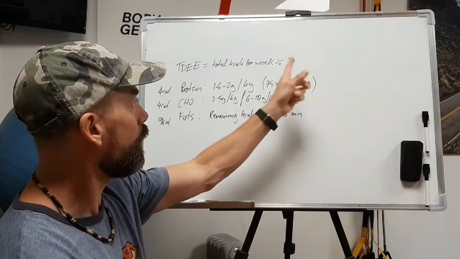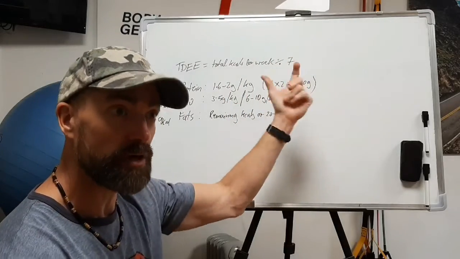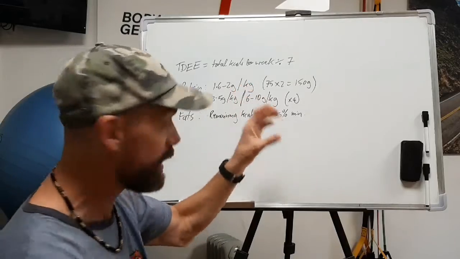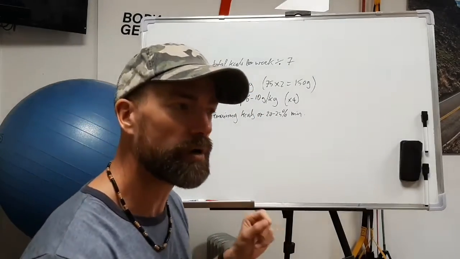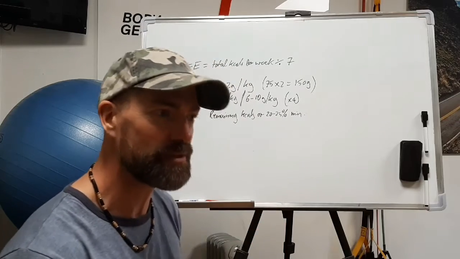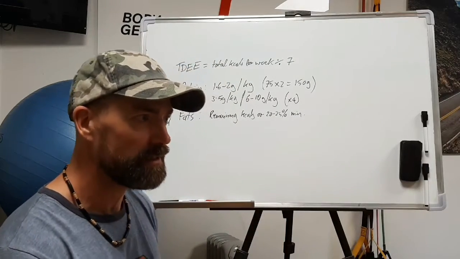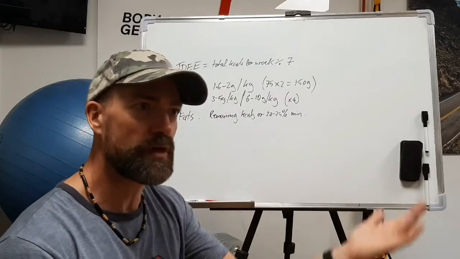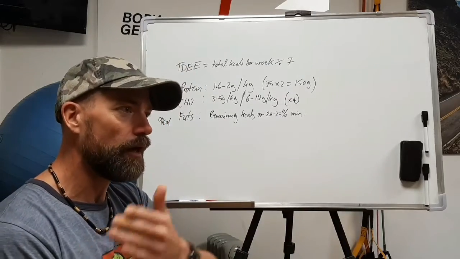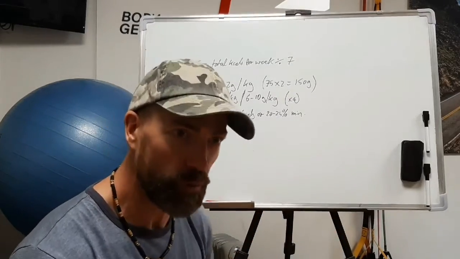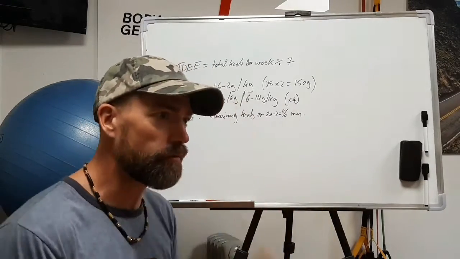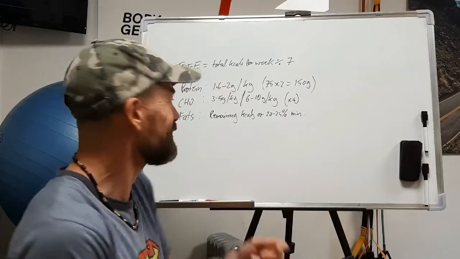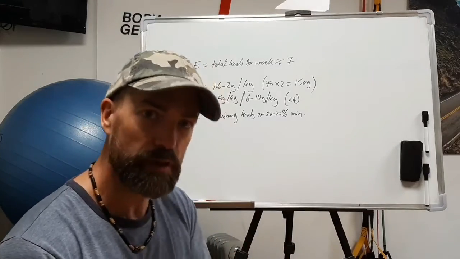Once you've got that number and you know what your calories are, this is your maintenance calories, you then need to work out your macros. And we don't work out macros based on percentages because that doesn't make any sense. 50% of 2,000 calories is exactly 100% less than 50% of 4,000 calories, and that just doesn't make any sense. It's too fluctuational, if that is even a word. We go by grams per kilogram.